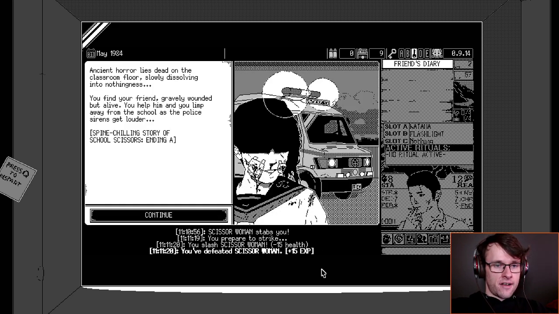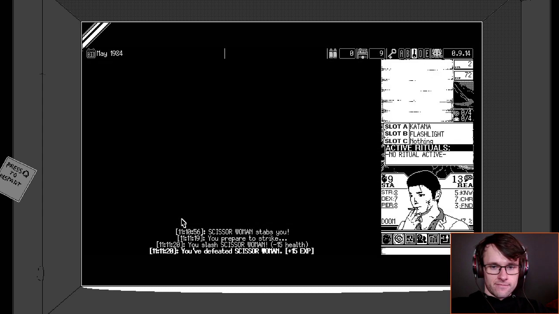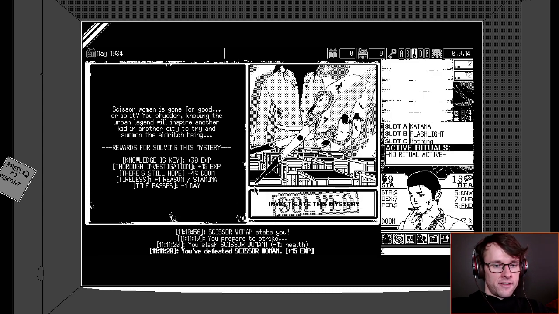Ancient horror lies dead on the classroom floor, slowly dissolving into nothingness. Find your friend, gravely wounded but alive. You help him when you limp away from the school as the police sirens get louder. This woman's gone for good. Or is it? Shudder, knowing the urban legend will inspire another kid in another city to try and summon the eldritch being. So we got 30 experience, plus 15 experience, minus 4 doom, 1 to reason and stamina. 1 day passed.